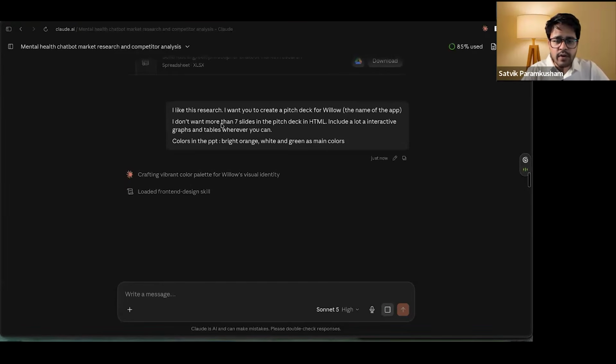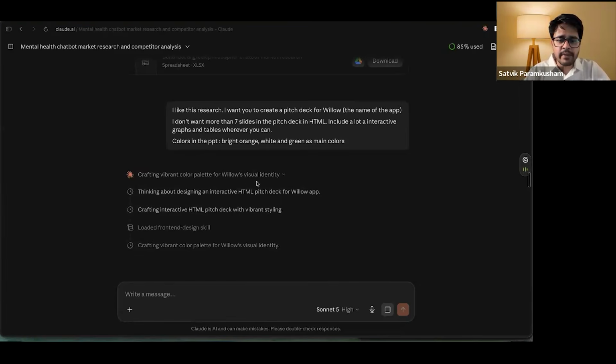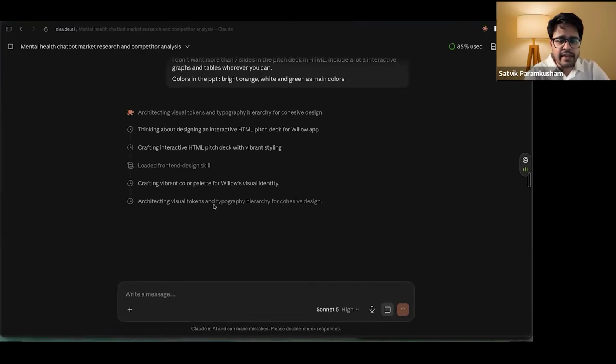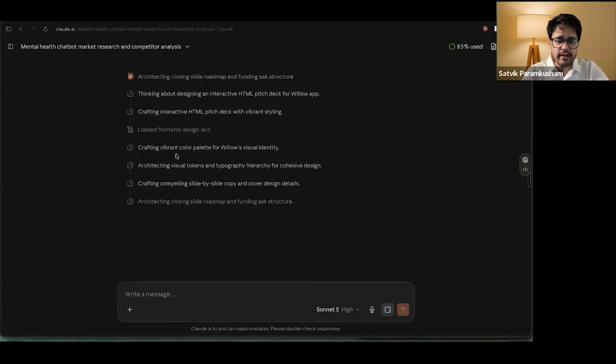So you can see that now AI is looking at this presentation. It's looking at all the research that we have done, and it is now creating a vibrant color palette, and it is actually building something for us. As usual with any agent task, it will take around 5 minutes to get it right. But you can just see that, right? We just thought about a product idea, we have done the entire research in a matter of a few minutes, and now we are converting that entire research into a pitch deck. You can see that it is creating everything slide by slide. So within any minute now, we should have the output that we can see.